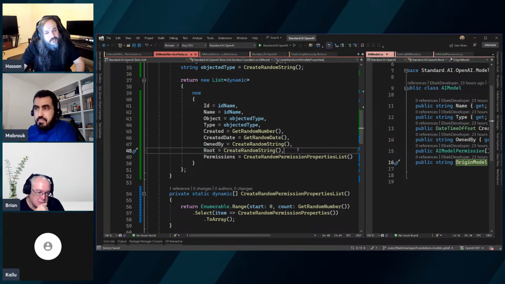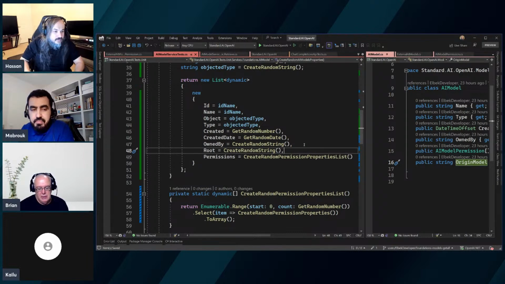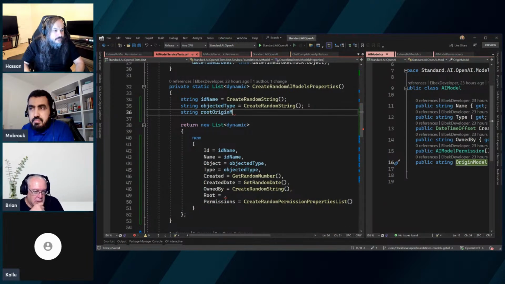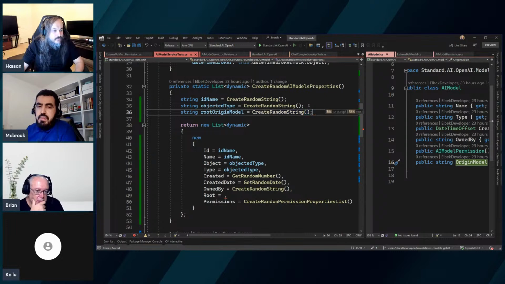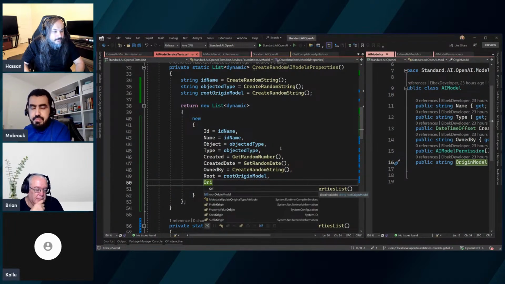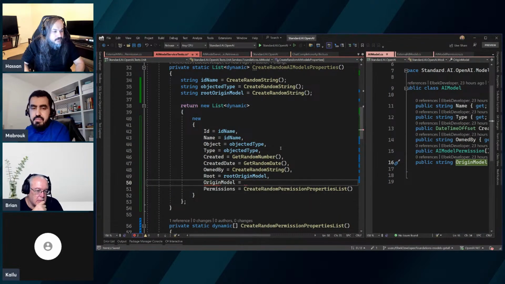And I also remember that we had something called parent, right? I don't know what we decided about that. What did we decide about that, Brian? Do you remember? No, I think we decided. I can't remember. No, I was going to toss it, but you guys decided differently. I can't remember now. Yeah, so root, origin, parent model. Parent looks better. I find parent is better because we are talking about model.